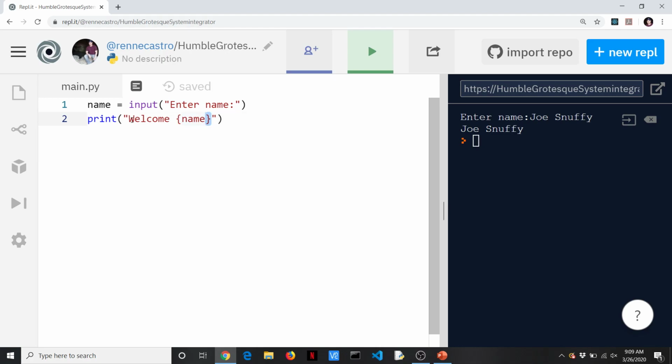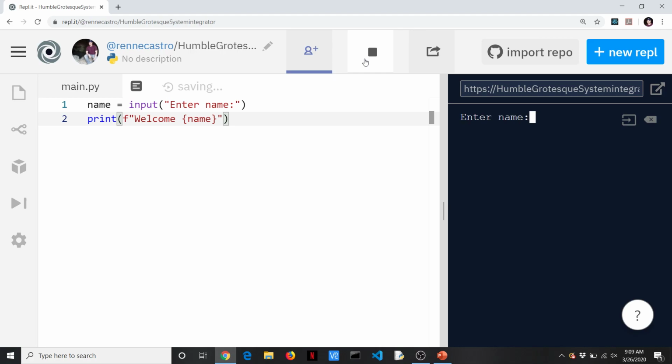You'll see that the word welcome literally comes out to the screen, and you're used to that already. You know that anything you put inside quotations inside a print statement comes out to the screen. But you'll notice that we're not going to see the word name. We're actually going to see what the person wrote. Now, in addition to this, we also have to put the letter F in front. This combined with this is called string interpolation. It allows us to inject variables. Let's give it a try.